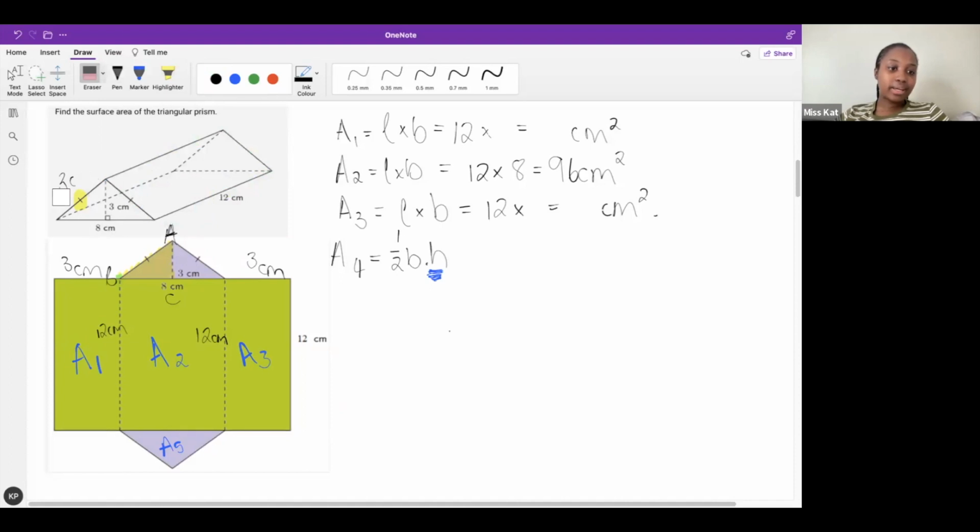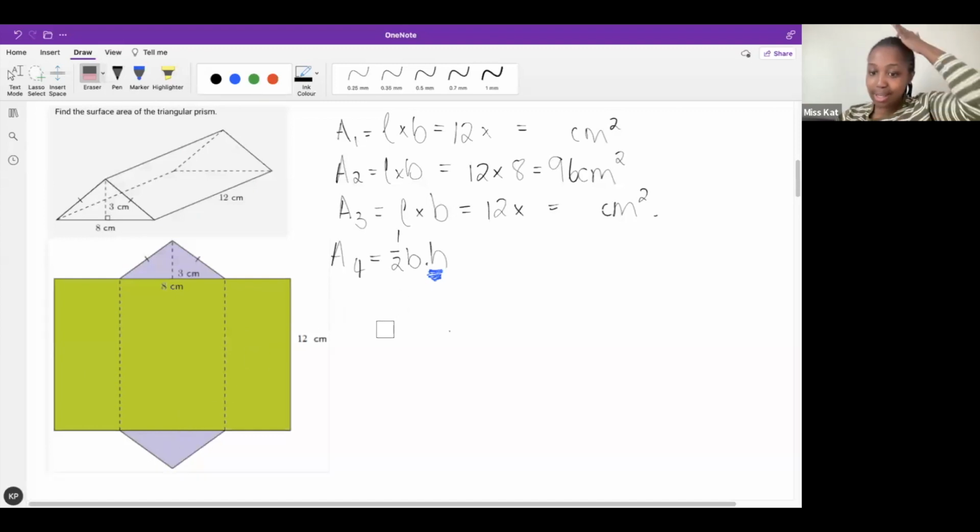Are we with me? Everyone who wasn't concentrating has lost it at this point. So the smaller side cannot be bigger than the bigger side. I don't know how to say it, but the hypotenuse has to be the longest side. Okay, at least Tando has gotten it. Everyone else, I don't know if they got it. Okay, let me have a check in for you guys. Did you get it? Okay, wonderful. So then the 3 has to be the perpendicular height.